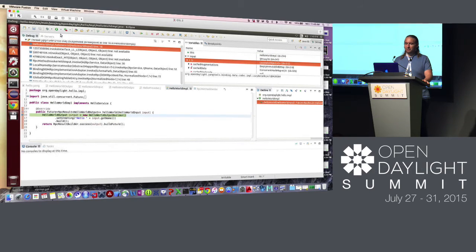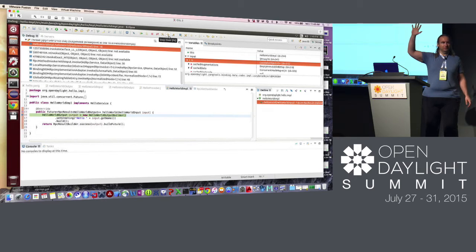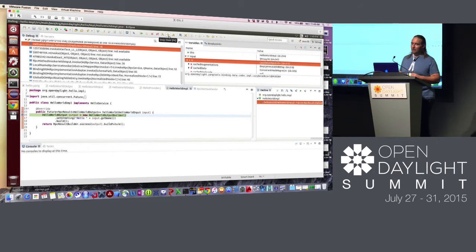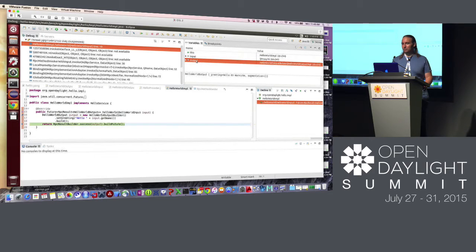And from here, I can step through this. How many folks have used the Java debugger before in Eclipse? Or have used the debugger to step through something? Okay, so the lovely thing with the debugger is you can step by step through your code and see how things change. So for example, right now in variables, I have this input. If I come up to here, this is the step over button, which you can also get to with F6. And I step over this line, and it turns out I happen to have 3 lines here for one statement, so I've got to step over all 3. Then I can see output has been formed.